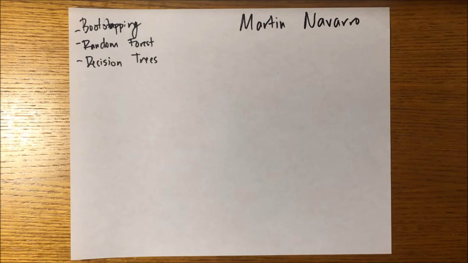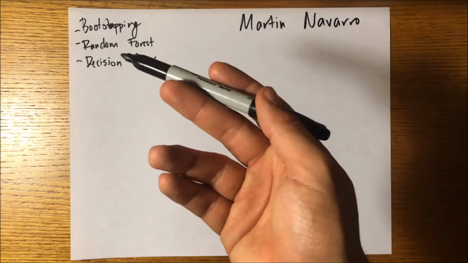Today I'm going to be explaining some methods for the gap filling method of random forest. Along with that, I'm going to be explaining the bootstrapping method, how random forest works, and a little bit of decision trees, because we need that knowledge in order to use a random forest.